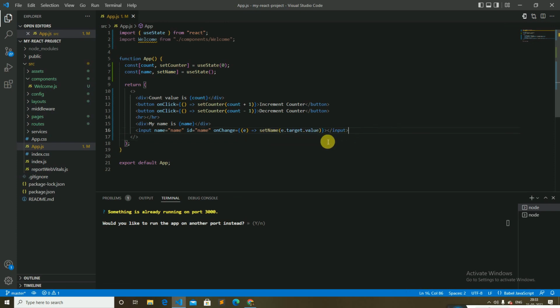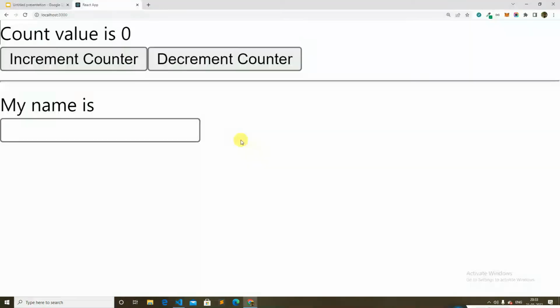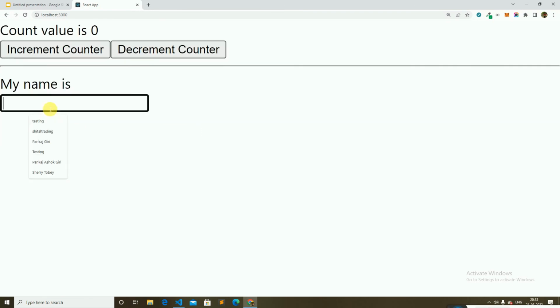Now if I go here, you can see "my name is", and there is an input box here. Suppose I put the name Pankaj. Can you see the name? And on change it is changing the name.